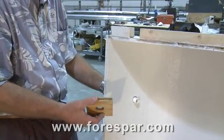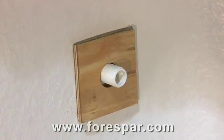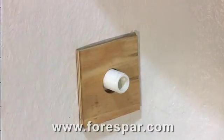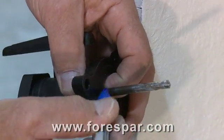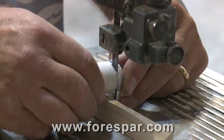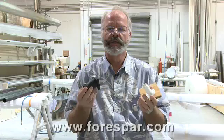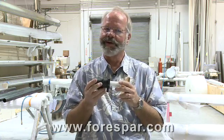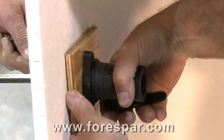Properly fastened to the backing block that's sized for the base will ensure that it's an ABYC compliant installation and keeps the through-hull from wiggling when the valve is used. The threaded through-hull should be cut to length to allow the valve's base to fully seat onto the backing block. ABYC standards require a minimum of five threads, but overkill never fails. Dry fitting, measuring, and cutting are required before the final install.